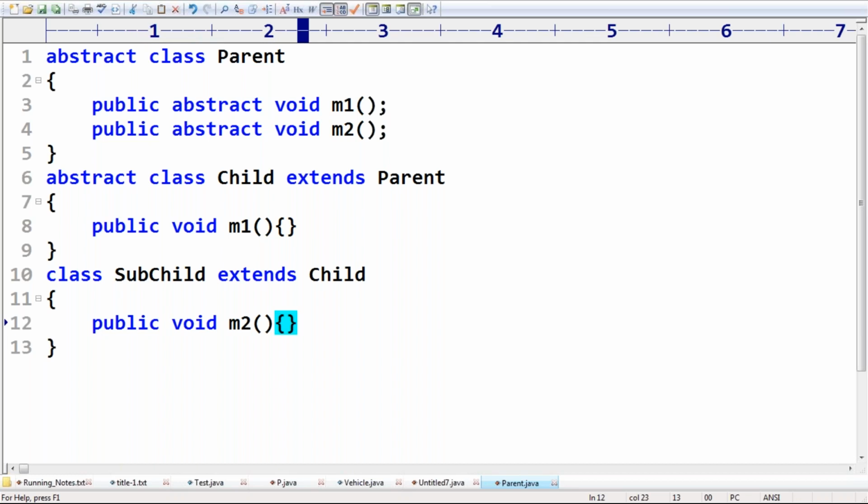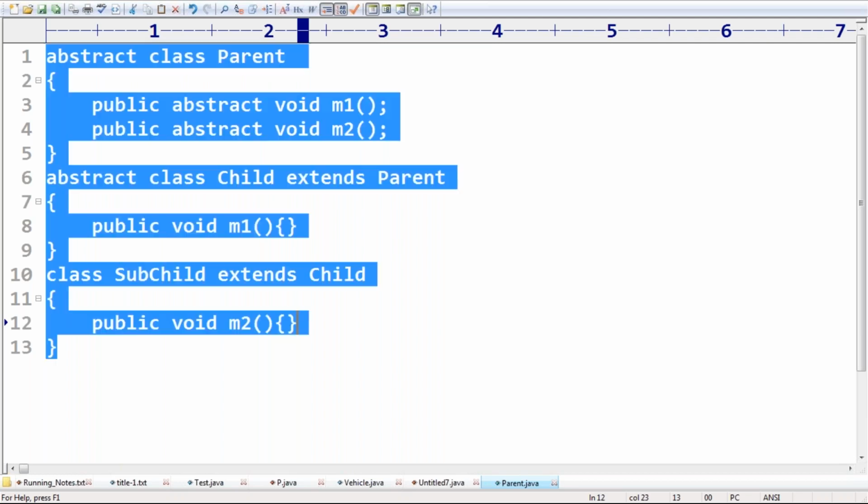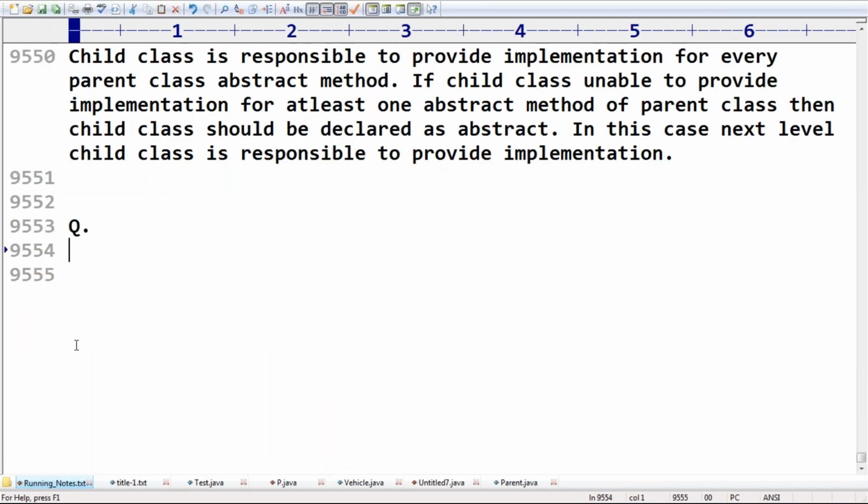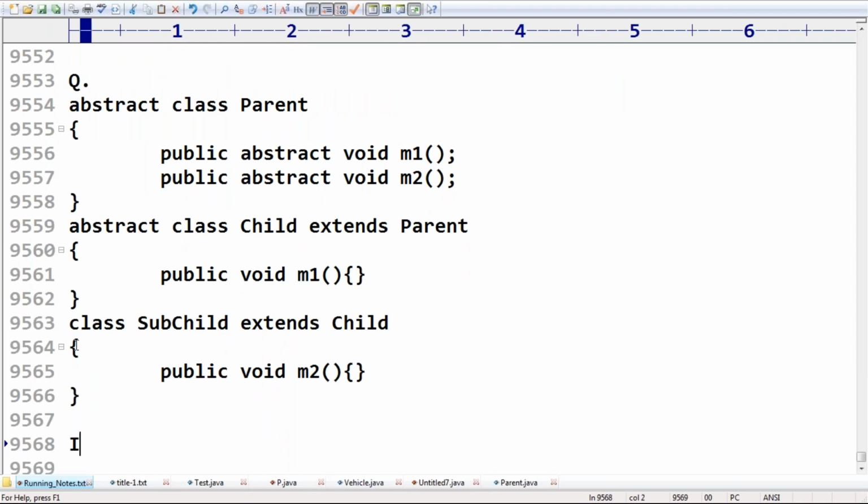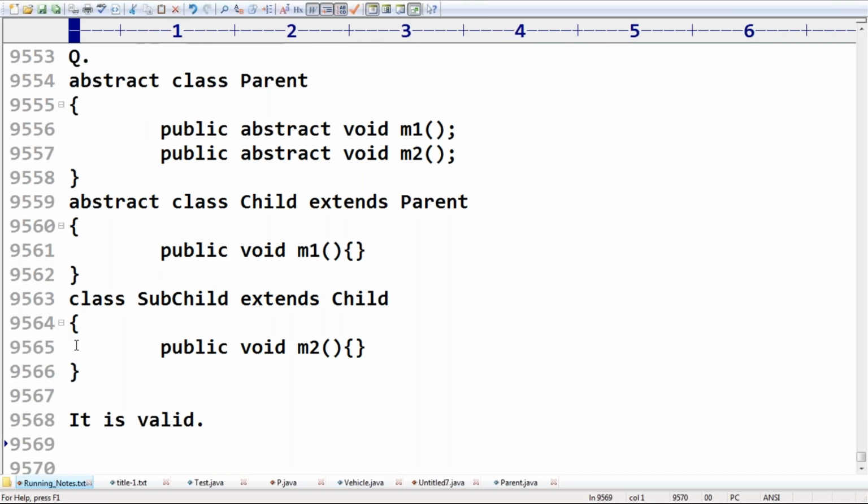Can you please confirm, is it valid or not? Yes, perfectly valid, no problem at all, because we are providing the missing method m2 implementation, right? So be aware of this type of coding, and how the compiler behaves in the case of abstract.